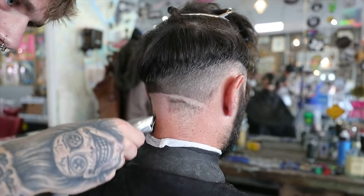Sweet. Now what I like to do is put a bit of talcum powder on the neck brush. What this does is that it gets rid of all the hairs that are stuck to the skin. It gives me a nice fresh canvas, and when I go over with the foils, it just makes it that little bit softer, that little bit nicer. With the foils, I like to keep a bit of tension at the very bottom of the neck.